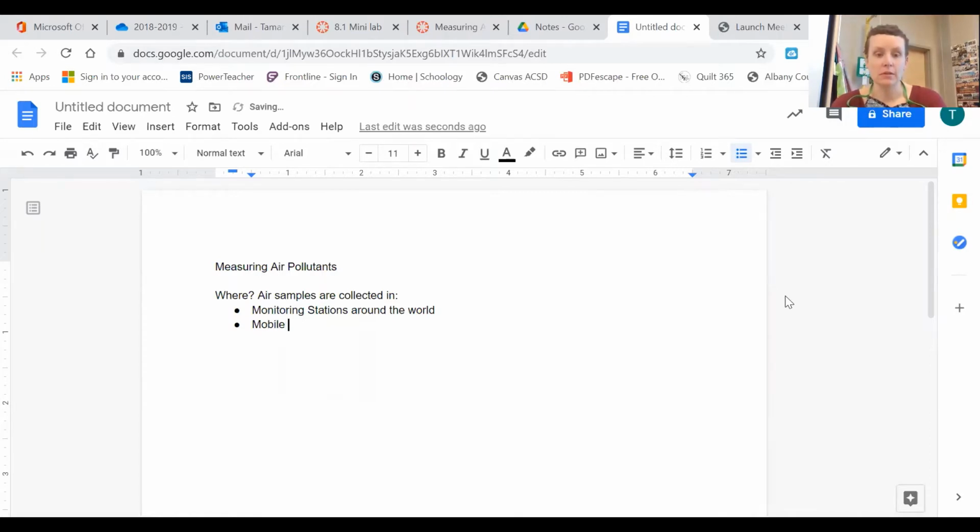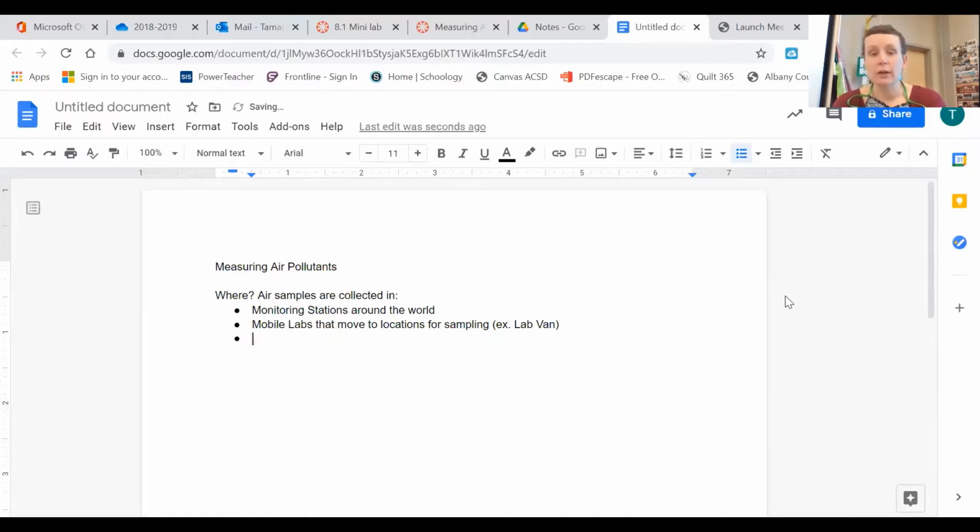Mobile labs that move to locations for sampling. The University of Wyoming has one of these, and it's a van. So an example of a mobile lab would be a lab van. I don't know if you've ever seen it. Sometimes they bring that van to different schools and they show students the inside and all of the fancy chemical equipment. I mean, that van driving down the road is like millions of dollars because of all the lab equipment that's in there. Super technical instruments.